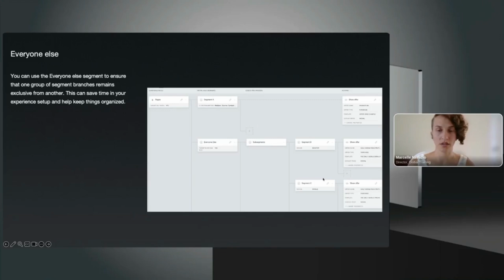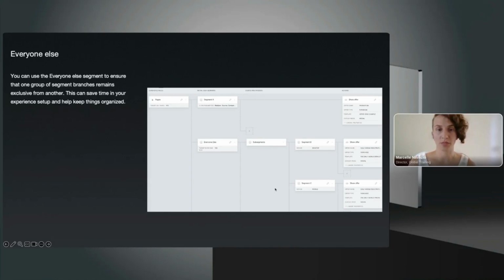I'm seeing that there is a question, so I'll pause to answer that because it's relevant to this. Suppose you have a propensity model set up within your experience and you target unregistered/unknown users. Do you still need the everyone else segment when composing your experience? I'll say you almost never need the everyone else segment.